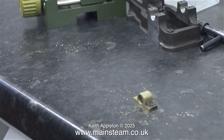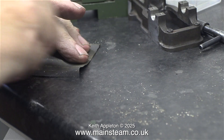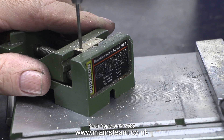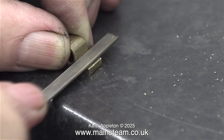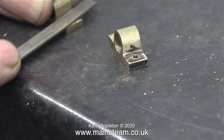After tapping the soleplate on the bench to get rid of any swarf from within the holes, I'm now about to clean up the top surface of the main bearings to remove the scribed lines. The final part of the job is to drill the mounting holes through the main bearings clearance size for 7BA. That's quite easy to figure out if you have a 7BA bolt and a micrometer. You do need a little bit of clearance, and you may have to go slightly larger than clearance size, just in case the main bearings moved when you were drilling the holes in the cast iron. And now for the final job — remove the burrs using a needle file. These main bearings need to fit perfectly flat on the top of the soleplate.